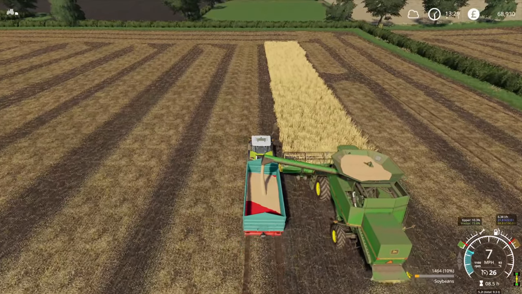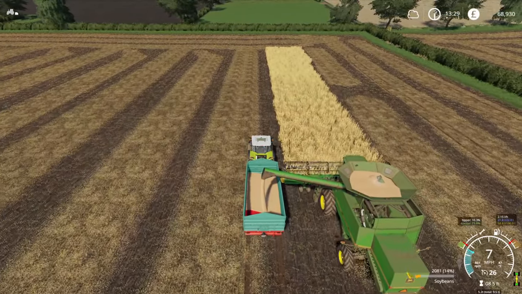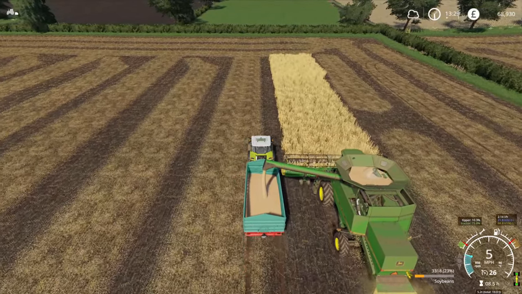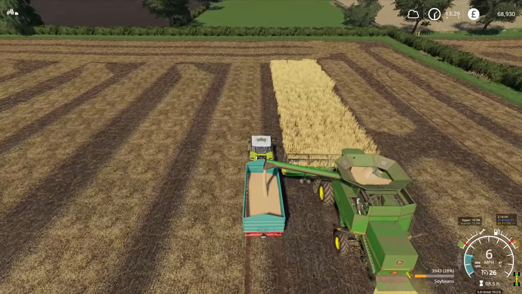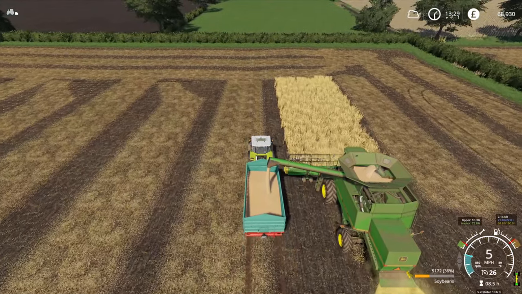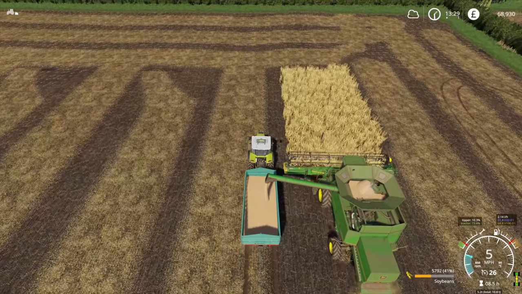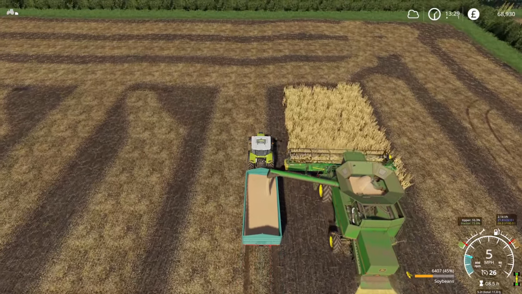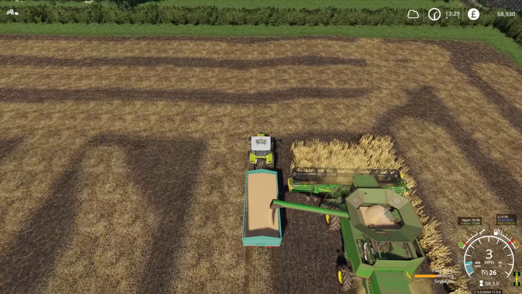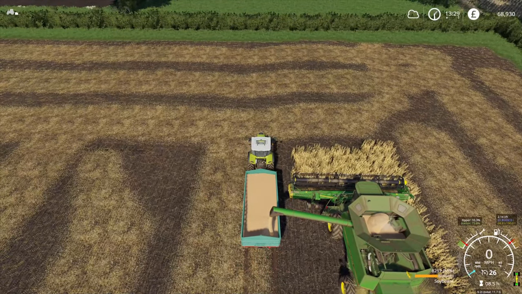So let's get this in. We'll shift the combine to the next field and he can carry on going, and then we'll go and get some of those bales. Kind of hoping, oh, he's left some tiny bits left. He's going to do another pass for that. No, he's going to unload first.